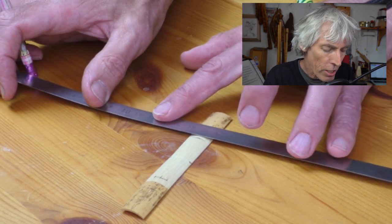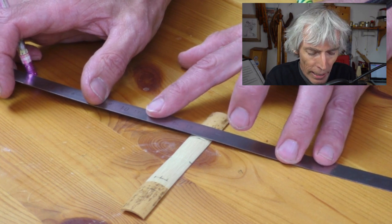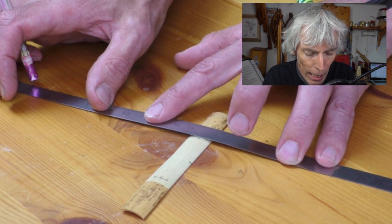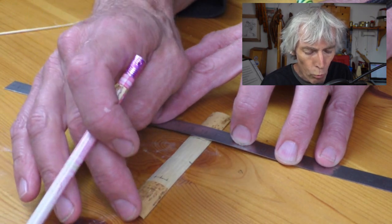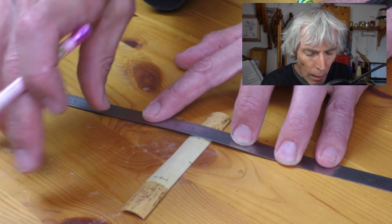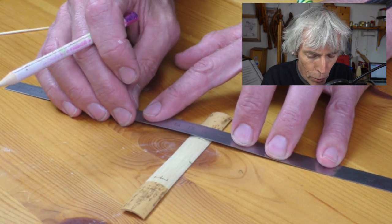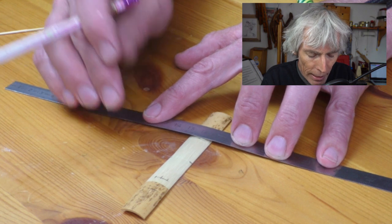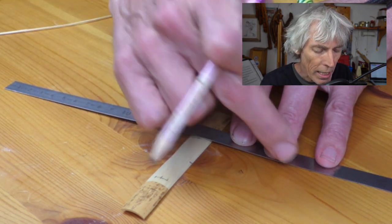And what I'm doing is I'm pressing down with my ring finger and my little finger on one side and my index finger on the other side. So I'm kind of clamping the reed underneath the ruler. Not pressing too hard because that's going to split the reed. I don't want to do that right now. But I'm just clamping it there so that when I'm marking it, it doesn't move around. And I'm just using these fingers to do that.